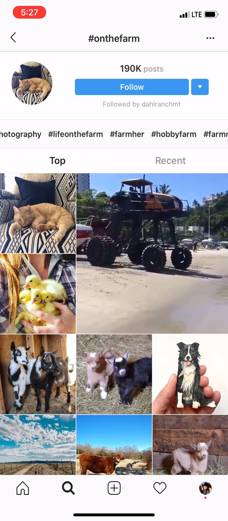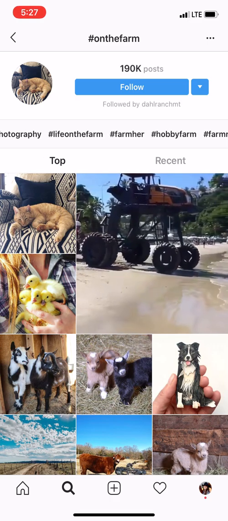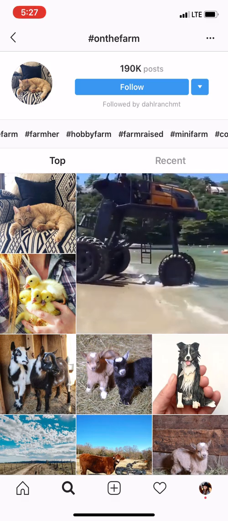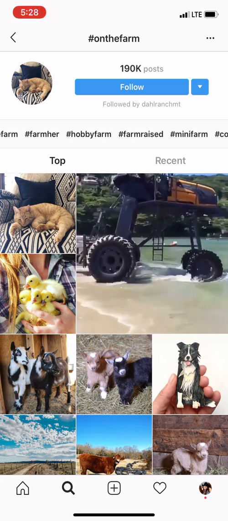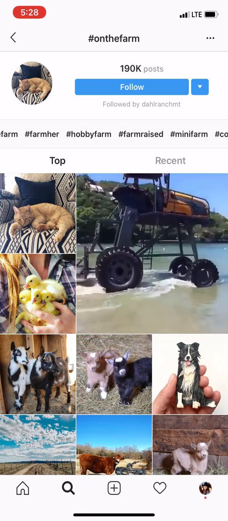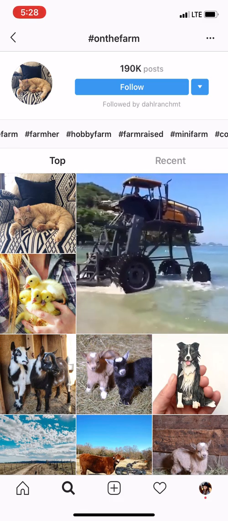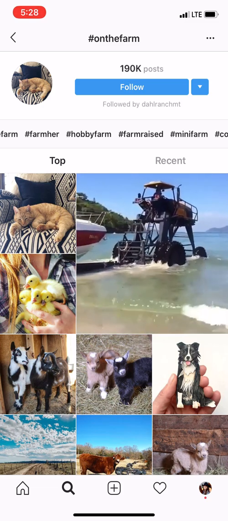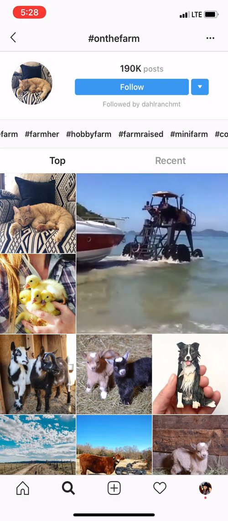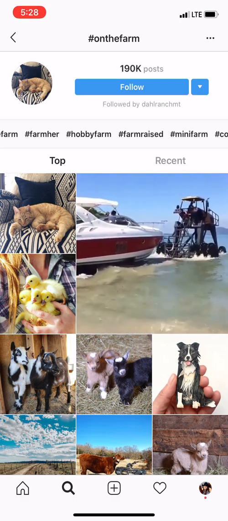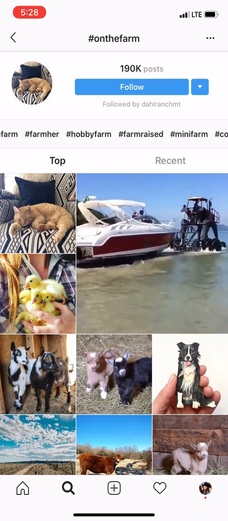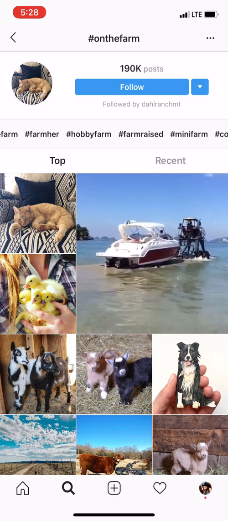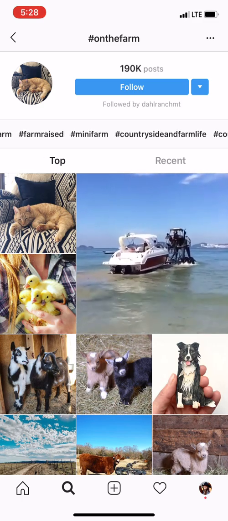And the cool thing is, when you're doing research, I recommend getting anywhere from 30 to 50 hashtags that you can use on your posts, because you want to mix it up and not always use the same hashtags. That comes across as spammy and will get you less reach over time rather than more. It kind of counteracts the whole strategy. You also want to make sure that the hashtags you're using on your post are relevant to the image. So by having more, you can then use hashtags that fit specific images without having to do research every time.